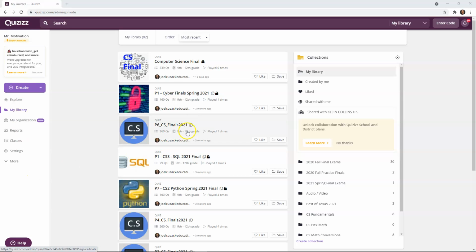To give you an example of the size of my test that I gave this last year for my CSP6 class, period 6 CS final, I gave them 260 questions. And what I find is I didn't even care if they tried to look up the answers, because if they didn't study it and practice my Quizizz, they wouldn't know the answer. By the time they went and tried to Google it, they would run out of time.